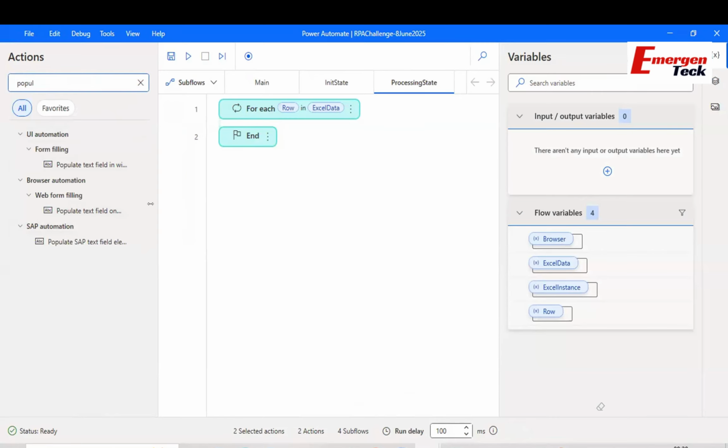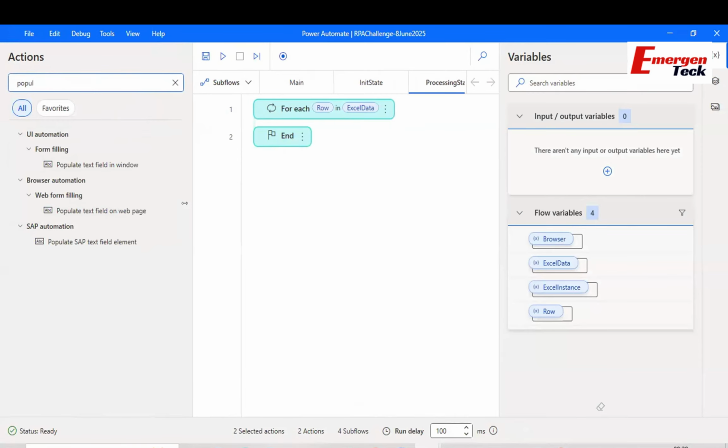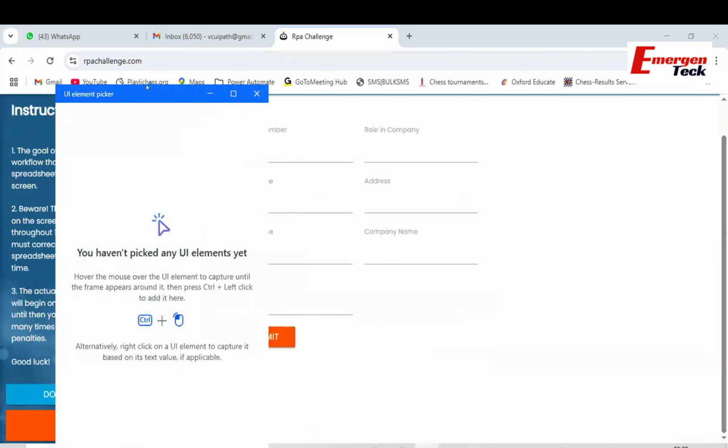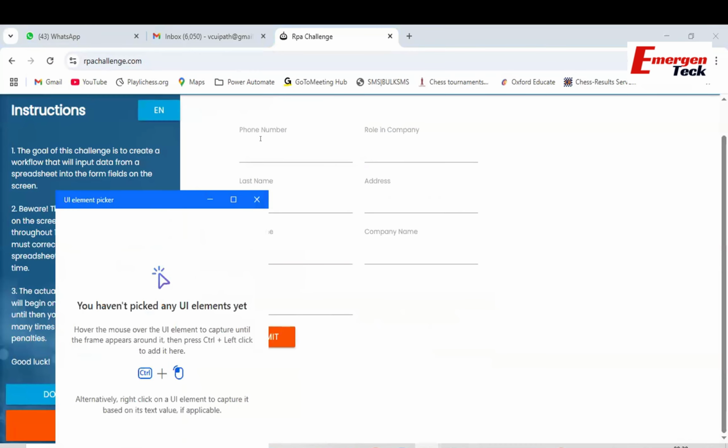Copy. Now we are working on the web. So we have to use the web actions. Which action? Web action. Take this. Go. Add UI link. Right. So just go here. Select this. Now we have to give the phone number.